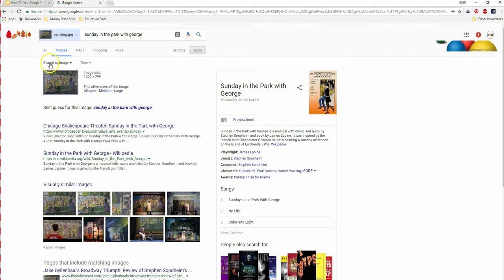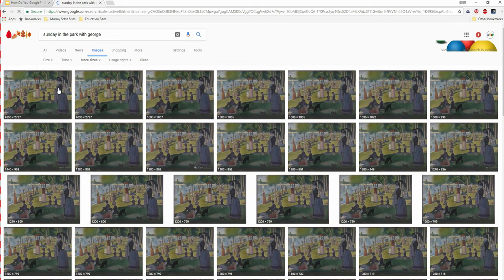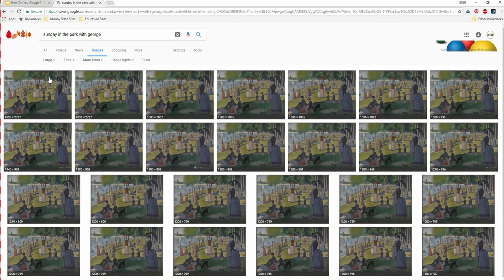In the tools section of the image search, you have some options that either look for visually similar images or search by size. So let's say I wanted a high quality version of this image. I could go to the search by size, all size drop down, and look for large only, and you can see now that these are very high quality images that I'm getting.